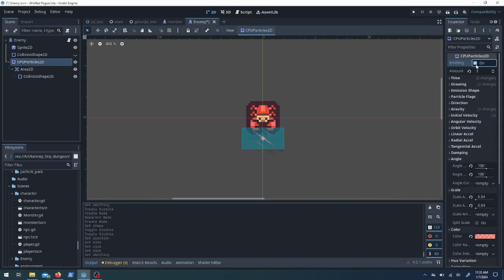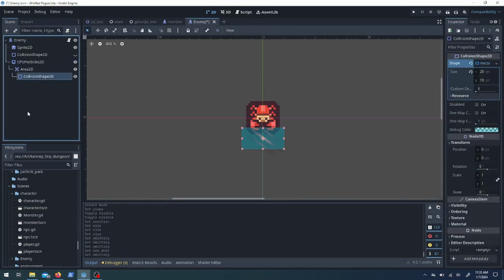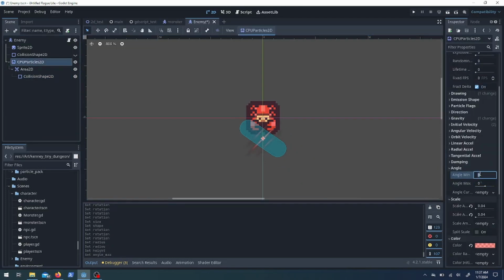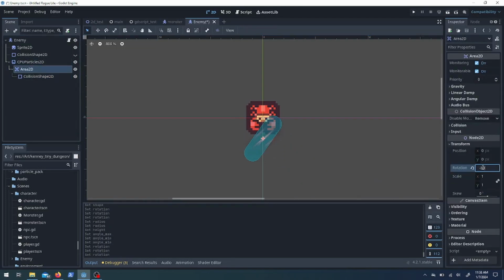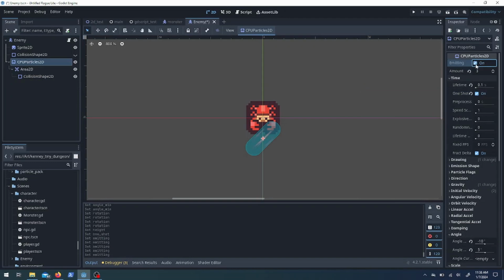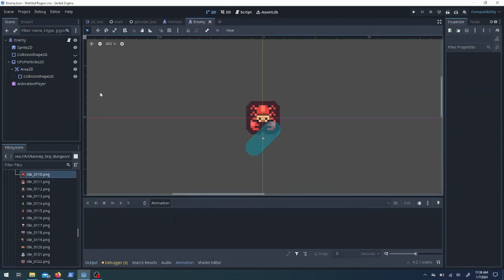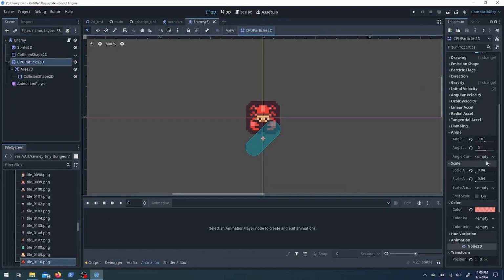Oh, you know, I need a hitbox, so let's add an area and a collision to it. Rectangle is probably fine. I could probably use a capsule, but, you know, I guess I am going to use a capsule. Shows what I remember. And so I need to be able to manage the rotation of it so that it matches the visual effect.